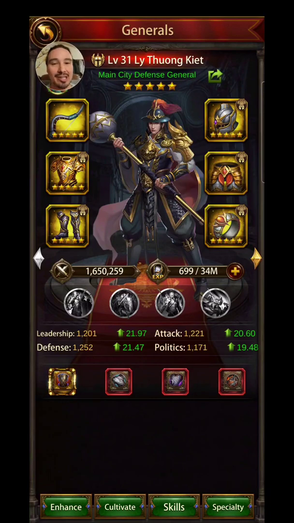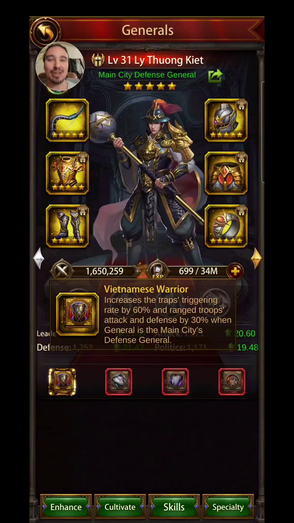You want every stat in your favor. Sometimes you get hit by somebody that's a maxed out K35 and they just wipe you out and there's no chance. Sometimes it's a little bit more even. If it's going to be even, you want it in your favor. So, I don't recommend this general for a wall general. I have it because of this trap triggering thing.